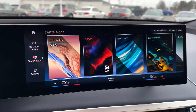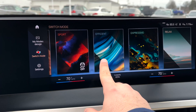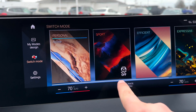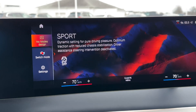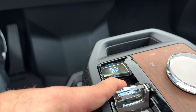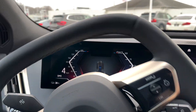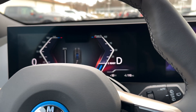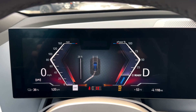These are your different drive modes. If you go into modes and press this button right here, you have personal, sport, efficient, expressive, and relax. The biggest one we'll look at today is sport. You'll see the traction-off option there. When you activate it with traction off and put it into drive, you'll actually be able to use launch control. The iX M60 does have launch control available as long as you're in sport mode with traction control off.